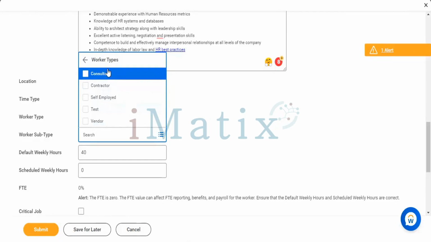Consultancy in the sense we will get the candidates from the consultancies. If the candidate has been selected, we will pay the consultancy a certain amount. Coming to the contractor, it means we are going to hire the employees from the consultancy with a 1 year, 2 years or 6 months contract related area.